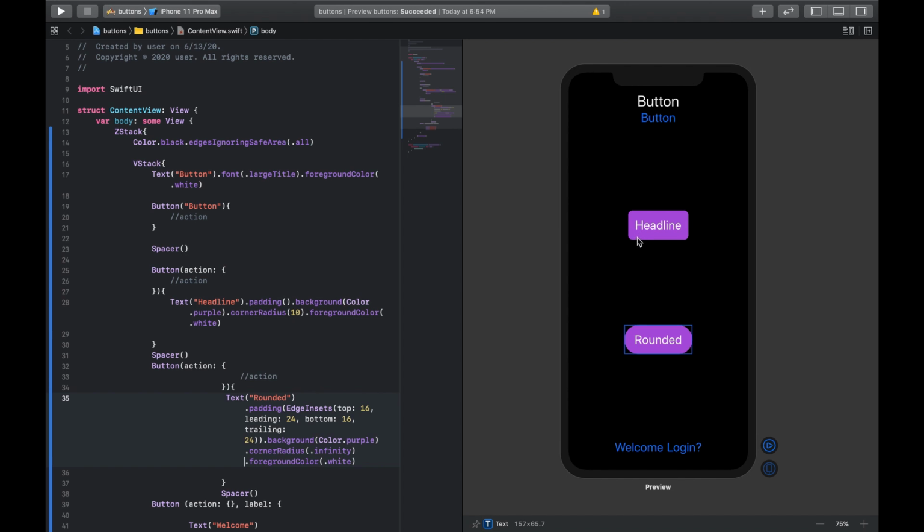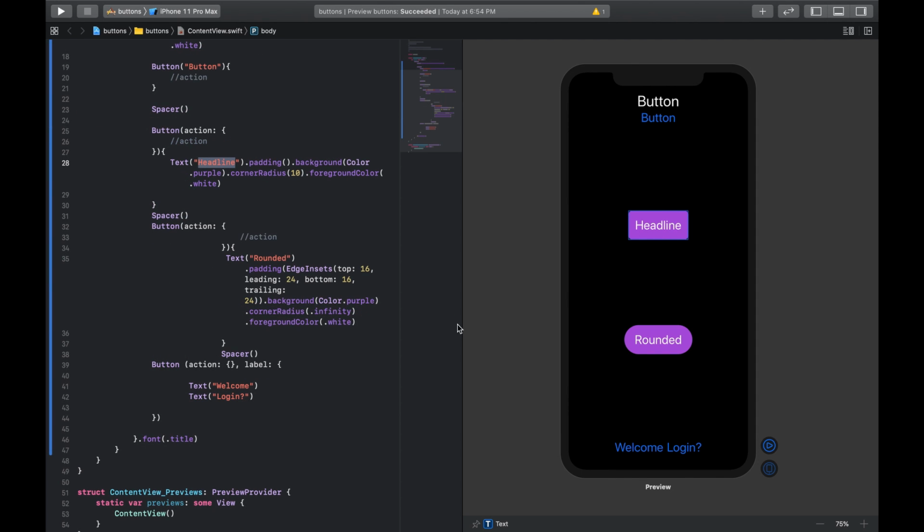So basically, that's what you could do. This is a square shape with rounded edges, or you could make it rounded, or you could even give it a shadow if you want. Those are some of the ways you could manipulate a button to make it look better. You could add some padding, put some background, some edge insets here and there, play around with the numbers, and if you want it to be rounded like so, you can make the corner radius infinity, and that is what is going to happen.